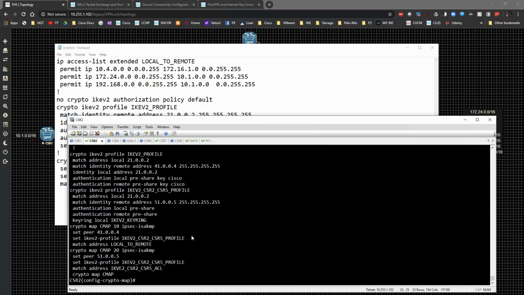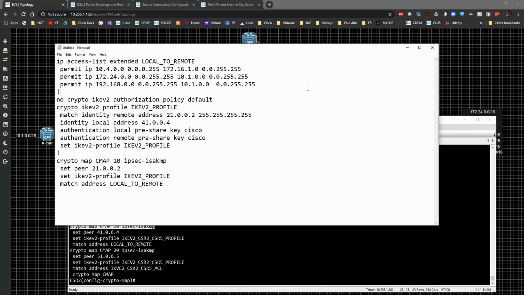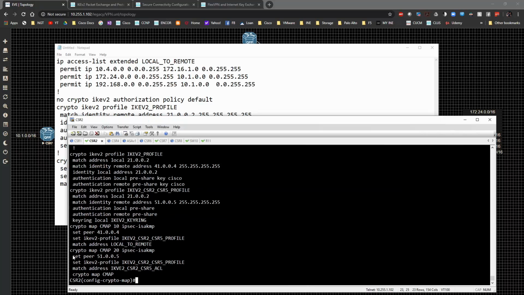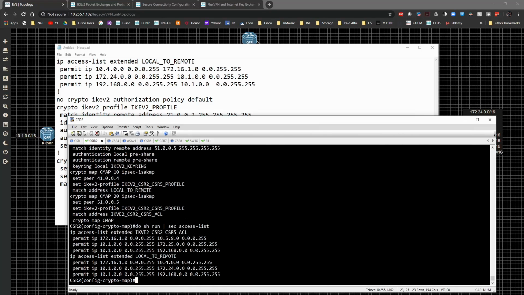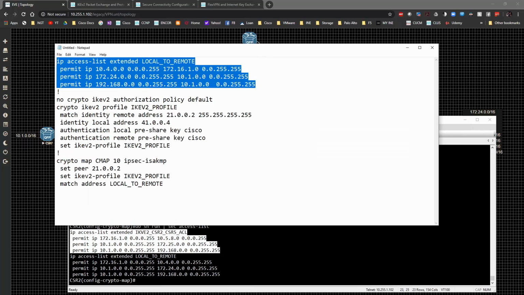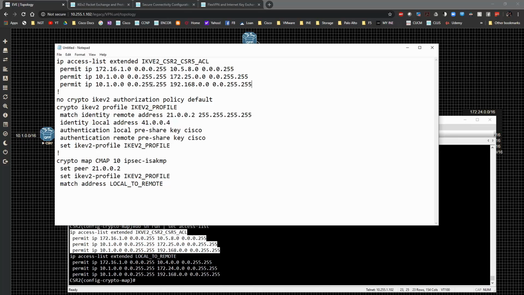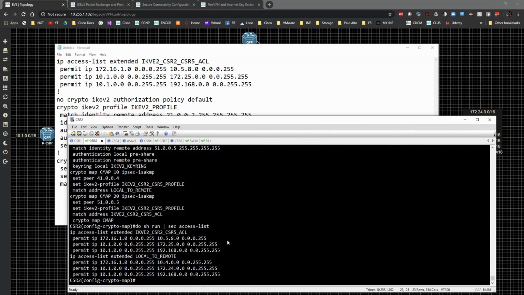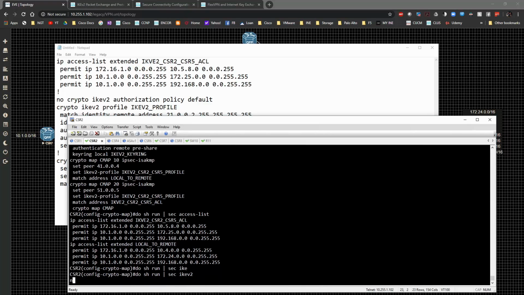So now I'm going to go grab Notepad again. I'm going to do show run. Let me just grab this config right here. I'll grab this line. Actually, it's already there. I just need to grab the contents of this. Actually, before I do that, do show run section access list, to make sure I have the syntax correct. Something like this. Copy and paste that in like so. And then it'll be an even /16 to /16 mapping versus /16 to /24. And then we'll go and do the IKEv2 like that.